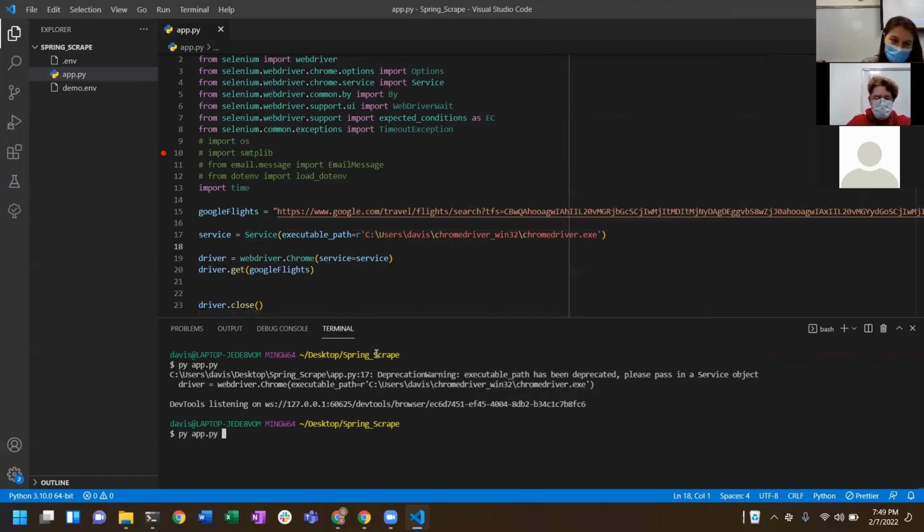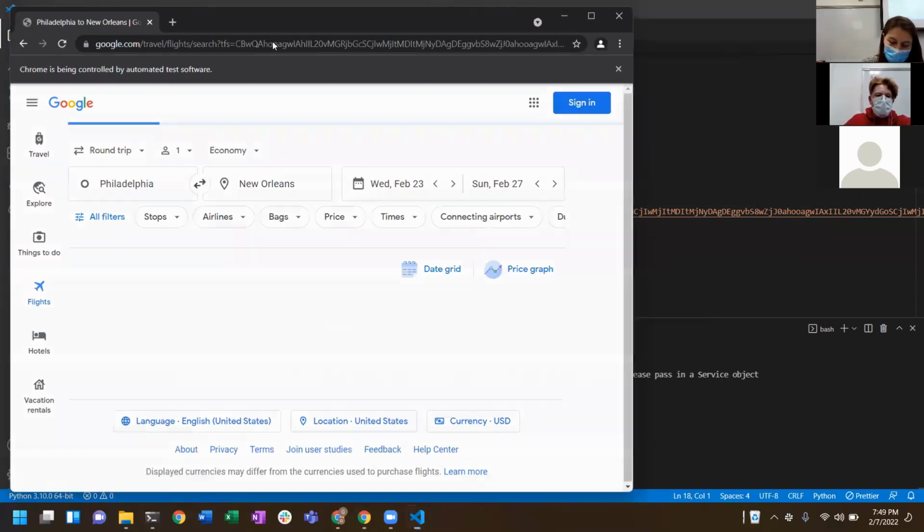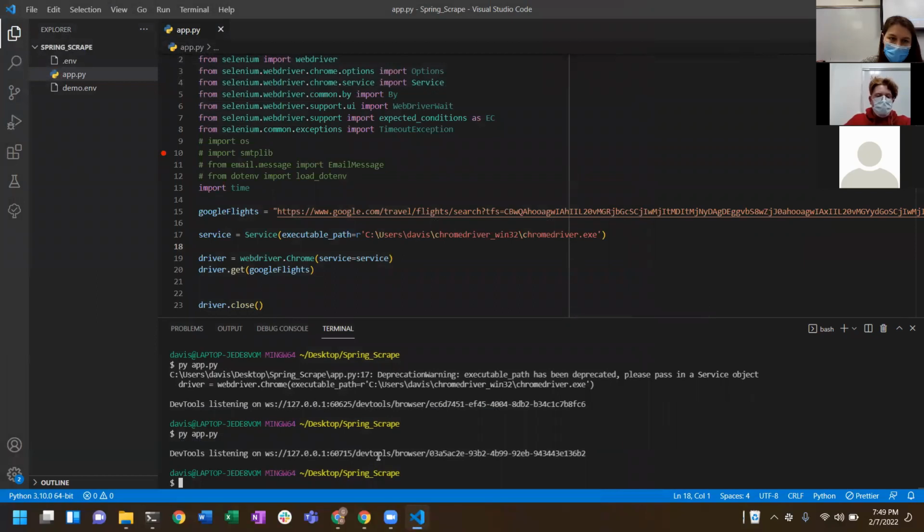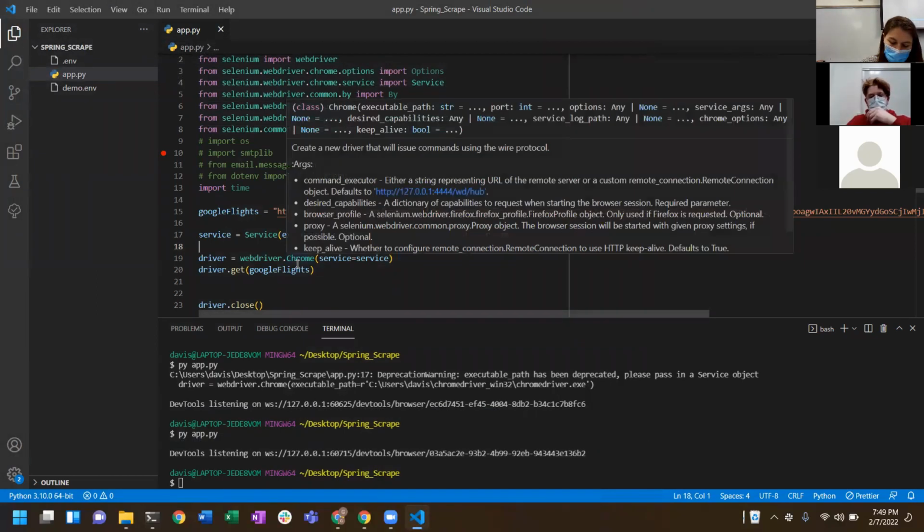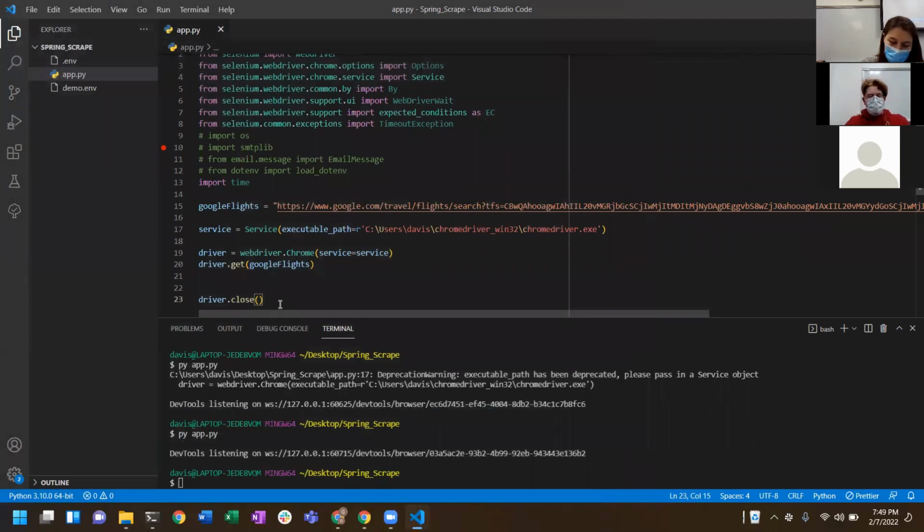Also, if it bothers you that this window pops up, which maybe you'll want to leave as a feature while you're developing, so you can see exactly where your code breaks, which you would also want to get rid of this driver.close line if you want to see exactly where your code breaks. If you're, say, iterating over a bunch of web pages at once, then leave it as is.